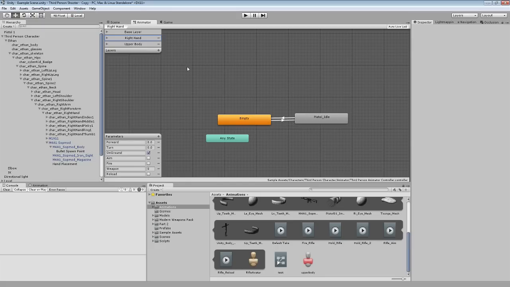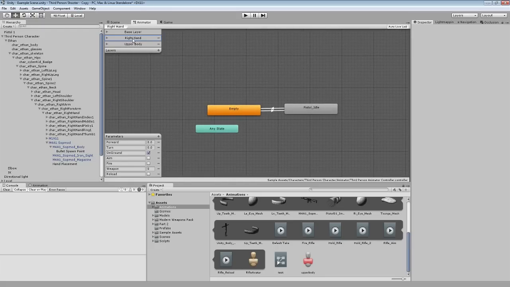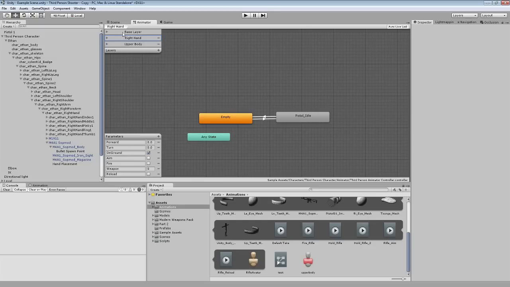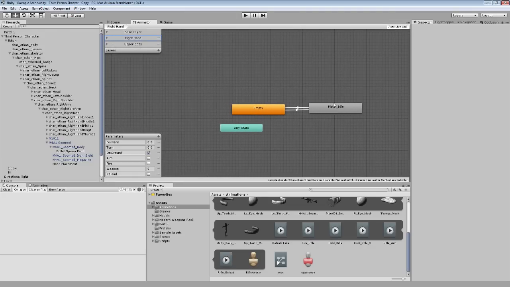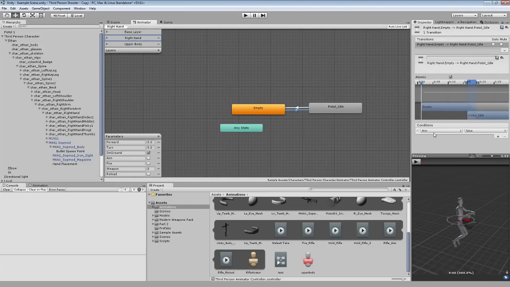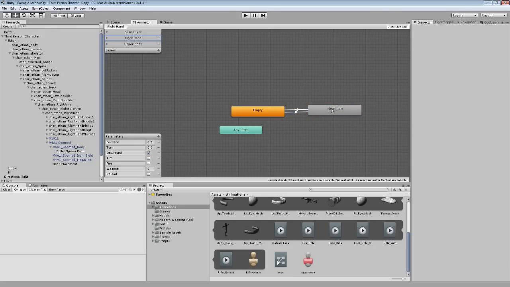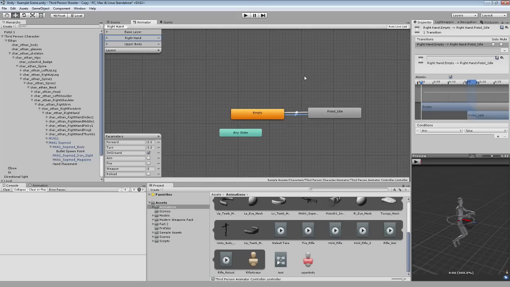Let's go back to the upper layer, the override layer. The way the mechanism overrides is with a weight over here. So we have our transition from this empty state to pistol idle when aiming is false.